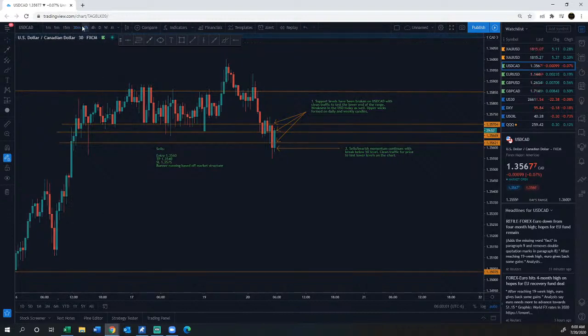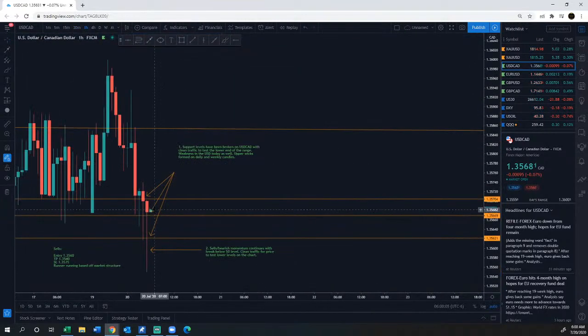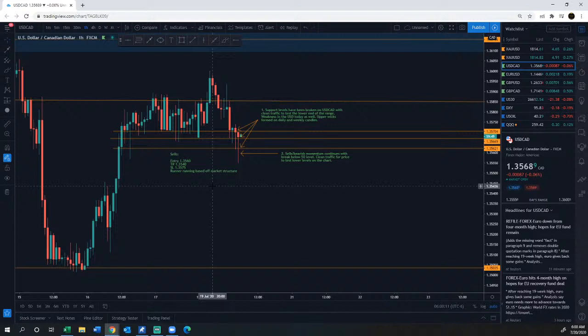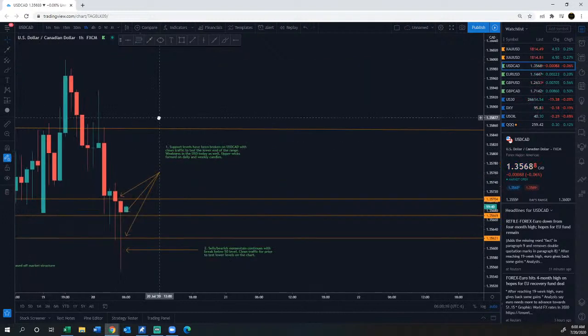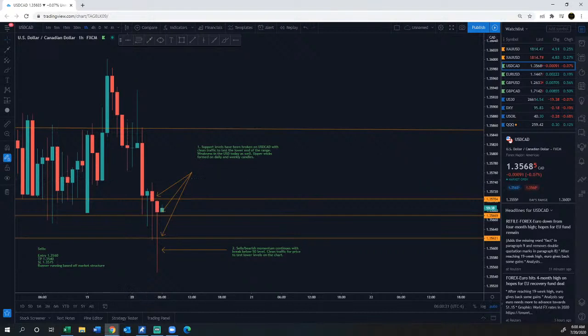The hour just closed. As you can see, the hour did close bearish with the big wick to be filled. So we'll see how this 6 o'clock hour candlestick forms. Obviously, I think my trade is invalid when it breaks above these levels over here. Other than that, I am still pretty confident in the trade, so I think we'll let that trade play out.